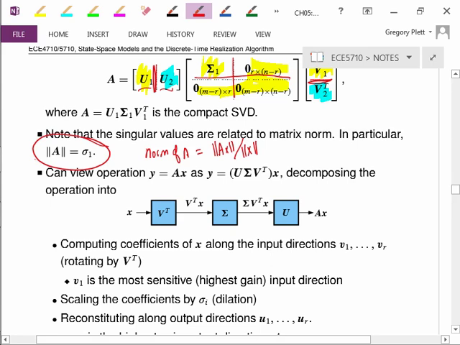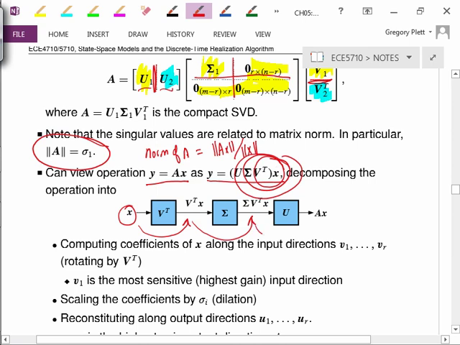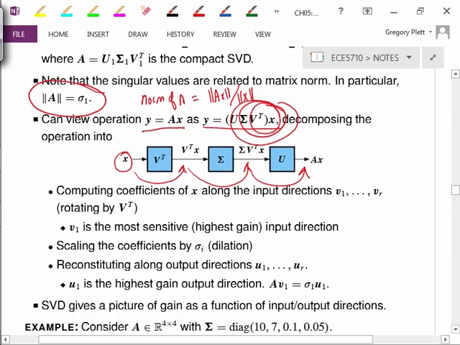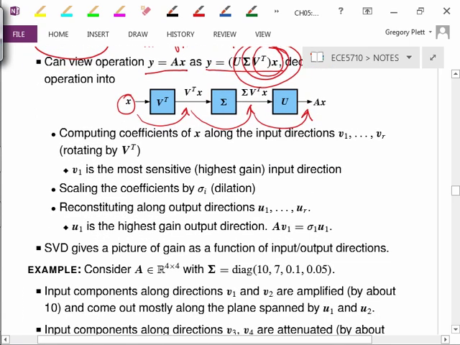This singular value decomposition can be helpful in allowing us to visualize what happens when we compute y equals A times X by substituting y equals U sigma V transpose times X and looking at the operations that happen. So we start with X, and then we multiply X by V transpose to get V transpose X. We multiply that by sigma, and then we multiply the final thing by U in order to get AX. And because of the orthonormal properties of V and U, it turns out that the operations that they are performing is a kind of a rotation.